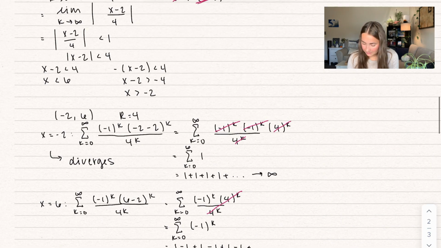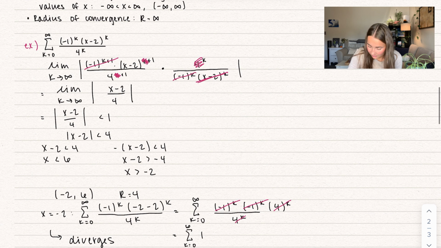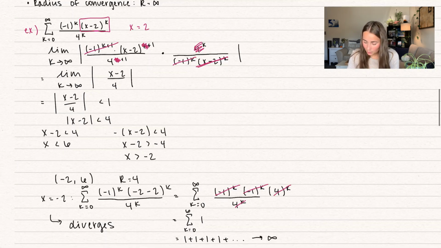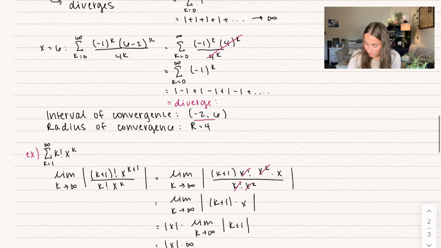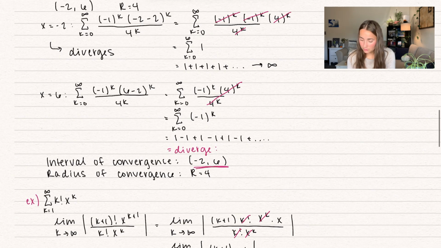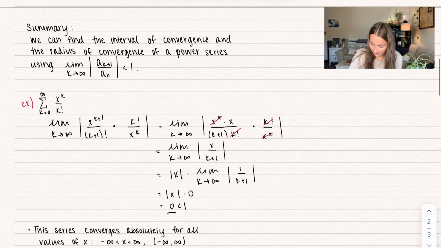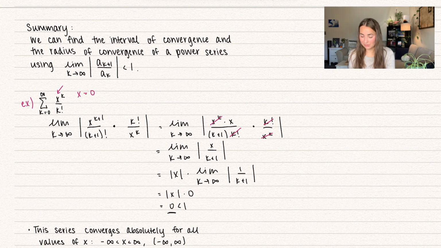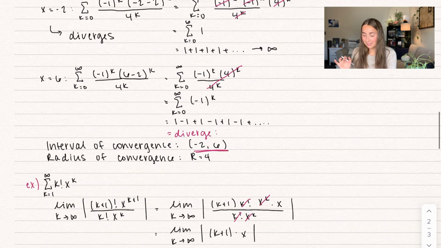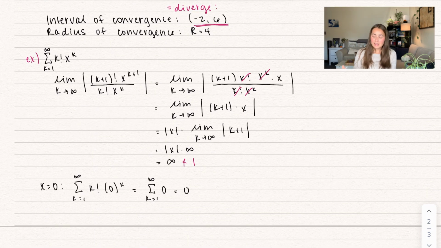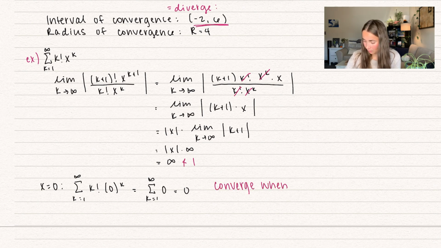That value, whatever it is, is always going to be included in our interval. So if we go back up to here, the x value that makes this 0 is going to be x is equal to 2, and so 2 is going to be included within our interval. If we go to our first example as well, we have x to the power of k, so that's going to be when x is equal to 0. We always have to include that specific value, and it's going to be the center of our power series. So for us, this is going to converge only when x is equal to 0.